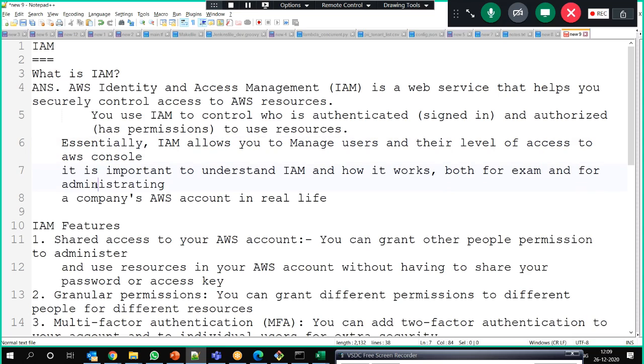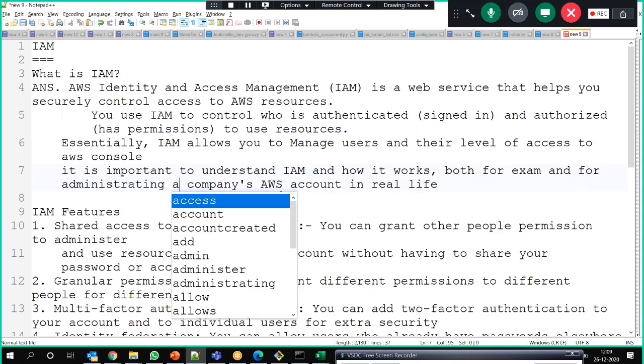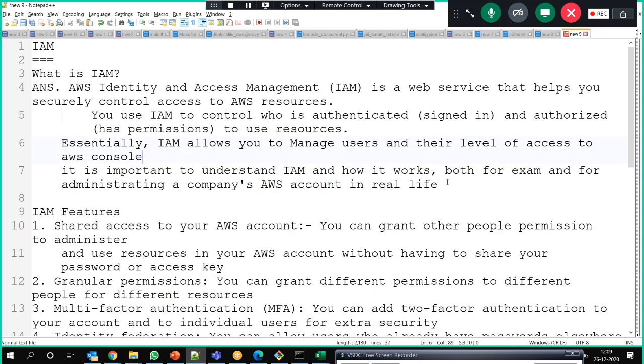Administering a company's AWS account in real life. So basically, if you are going for the administration certificate, the IAM role will play a very big part in that certification.